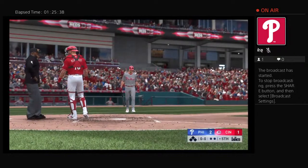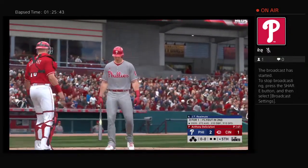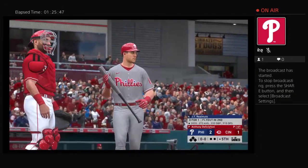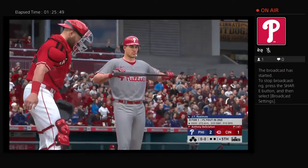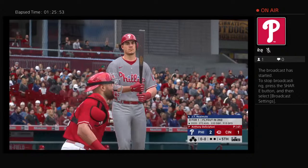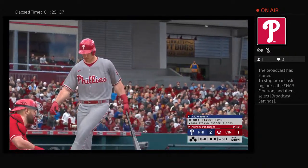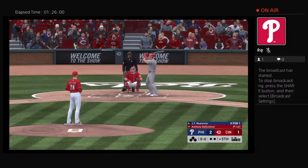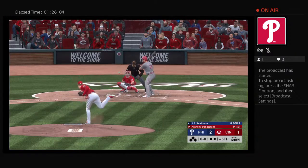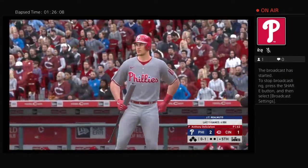So next to the plate for the Phillies, JT Realmuto. He'll get his side started in the inning, and Dan, so far they've been stifled offensively since the first inning. Boy, they sure have, Matt. They came out of the gates and got hot right away, but whatever was going for them pretty much has disappeared. We'll see if they can wake it back up. Now here's the pitch. Grounder down the line at 3rd, but a foul ball here, 0-1.